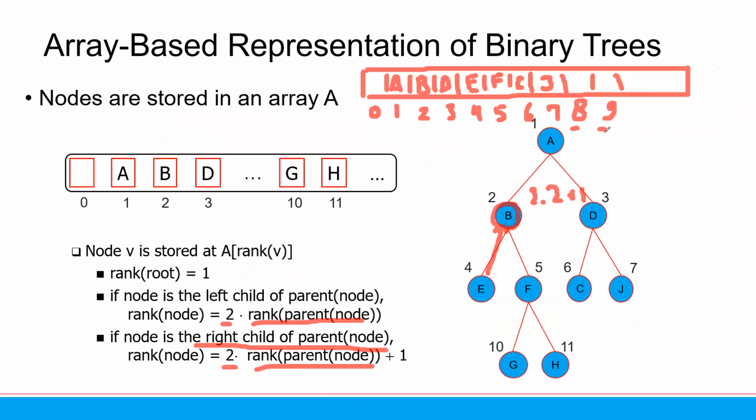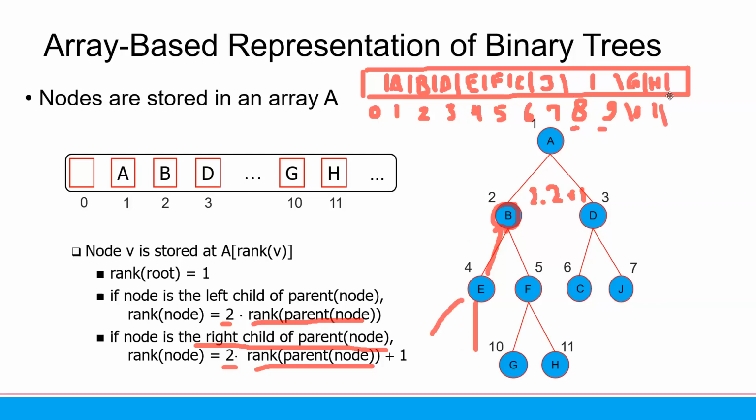Third. Yeah. In this case, we don't have any children on E. Then what is this content? Then it will be empty. Okay. Or no element. And then we will just continue to the index 10, which is G. And then we go to the index 11, which is H.